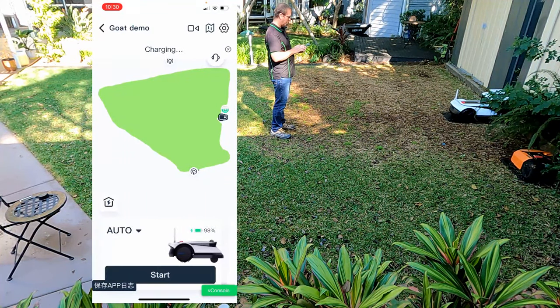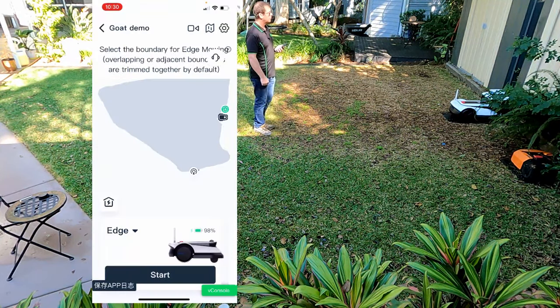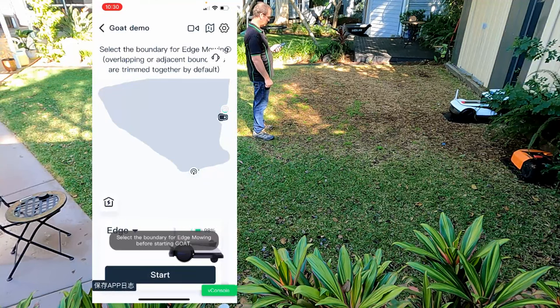So when you hit this auto button down the bottom here, it comes in either edge and manual mode. So if I hit edge, I believe it's going to go into a boundary. So we'll see how close it gets to the boundary. New obstacles on the boundary may cause the goat to get stuck. Please clear the obstacles on the boundary first. Let's just go never show that again, because I don't want to know that. And start. Let's see how close to the map that I drew it actually runs.